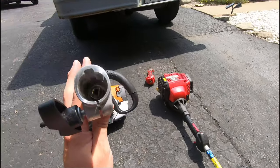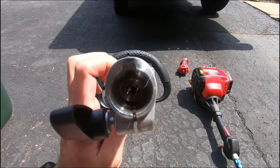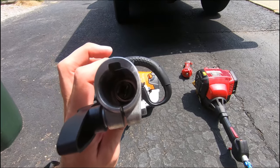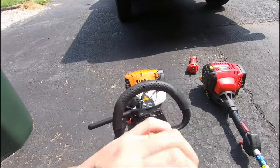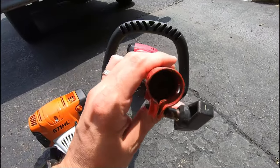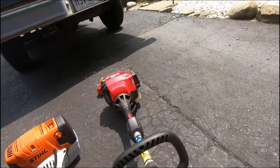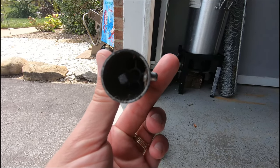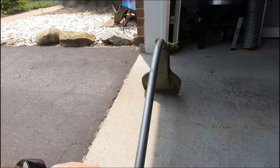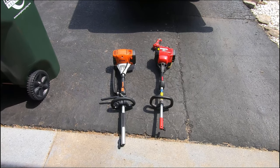I haven't bolted this up yet — I'm going to find out firsthand. Looking down into the STIHL's drive shaft, there are a couple of little metal clips that the Troy-Built does not have. But I do see a square cutout in that drive shaft. Comparing that to the Troy-Built, you still have a square inside the drive shaft but no metal clips. Comparing both to one of the attachments, you have a square shaft on the attachment — so this should in theory go right in. Let me try to slide it in and see if this will work.